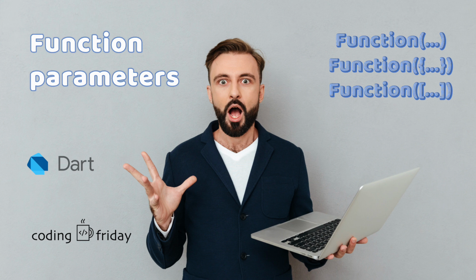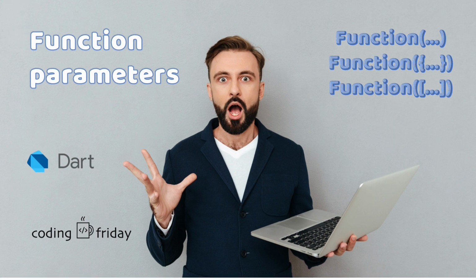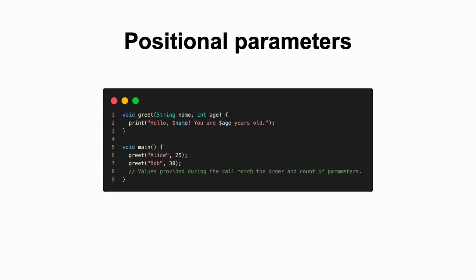In this video, we'll explore the various types of parameters in Dart functions, including positional parameters, named parameters, and optional positional parameters. Whether you're a beginner or an experienced developer, understanding how to work with function parameters is crucial for writing clean and efficient Dart code. Let's dive in. Now, let's explore positional parameters in Dart.